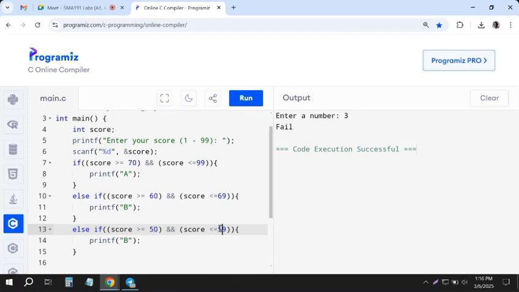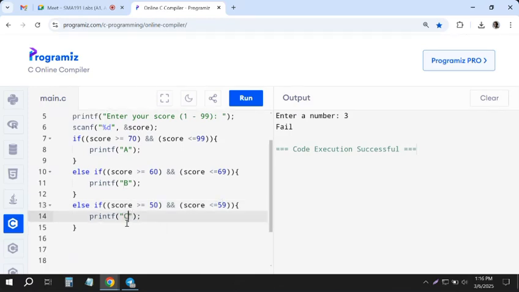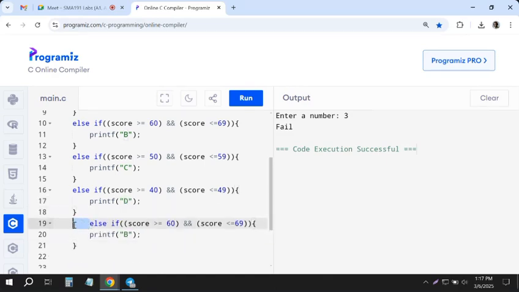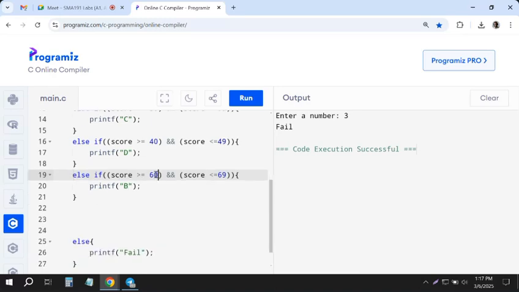So I'll just copy and paste so that I don't have to keep typing what we already have. So here I'm saying if the score is greater than or equal to 50 and less than or equal to 59, then the grade is C. Okay. Else if, let's try again, score greater than or equal to 40 and less than or equal to 49, of course, that will be a grade D.